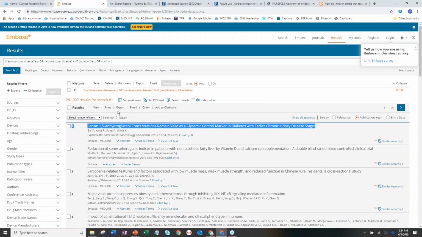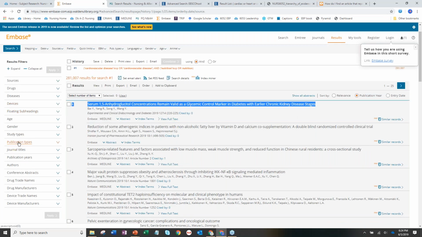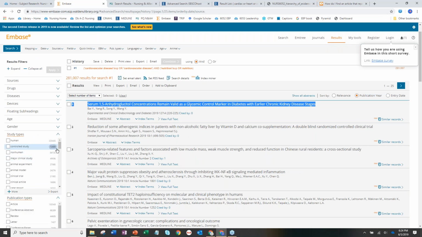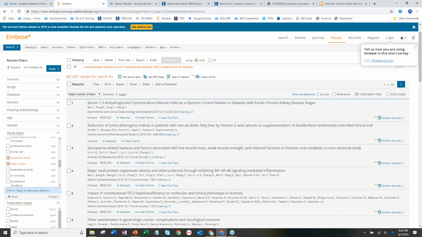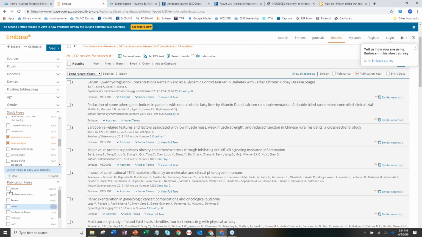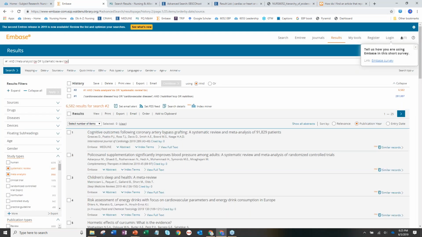Now, this is not a very focused search because we do have almost 300,000, but I love over here the limits that it has because you can do the publication types, the study types from here, and you don't just have to use a keyword type limiter there. But if you're looking for a particular comparative study, if you're looking for a systematic review, meta-analysis, you can put that there. These limits in MBASE here on the side, none of them will actually go like it did in our last two databases. You have to click this apply button up here. And how many times have I forgotten to do that?